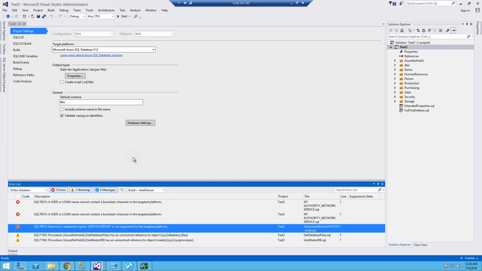So here's another project. And one thing I wanted to show you here is we have those same things, same login with the network service that we can pull out of there. But we also got some pretty interesting warnings of some objects that you can't use out there in Azure. So for example, trying to access the file levels itself, you can't do that out there in Azure. So this reference over here is a warning that could be a showstopper that you'd want to address. Same thing with looking at sys processes over there as well. So this could be a pretty cool tool to help you with migrating, or starting the testing process to validate what things in your schema would block you from migrating over to Azure.